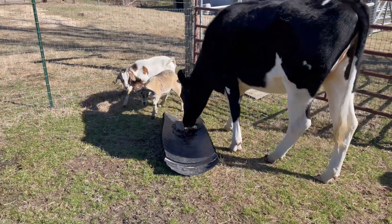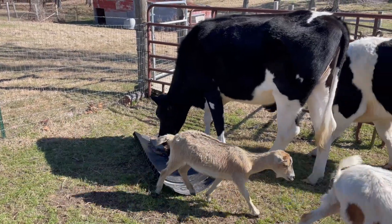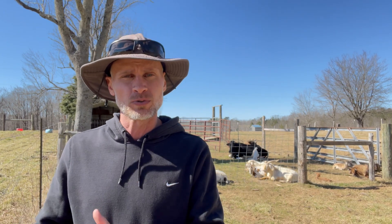One thing to be cautious of is the feed that you're feeding. If you're feeding the same thing to your cattle that you're feeding to your goats and sheep, you want to make sure that it contains ingredients that are safe for goats and sheep. Sometimes cattle feed and protein tubs have filler in them that are not healthy for goats and sheep. So do some research and make sure that what you're feeding your cattle is also safe for your goats and sheep. When it comes to cattle feed, I feed 12% all stock — it's safe for cattle and it's safe for goats and sheep.